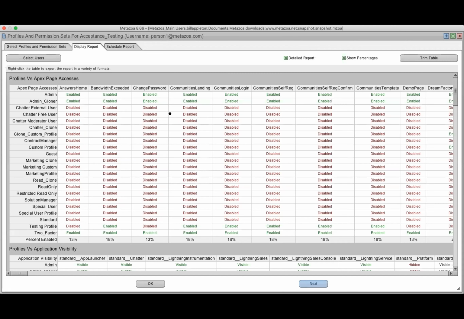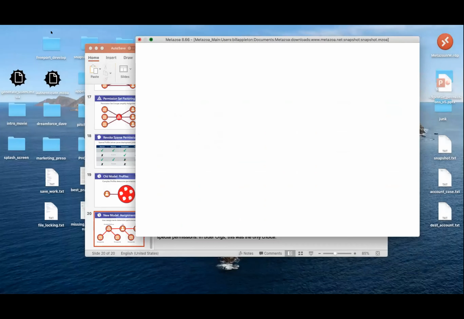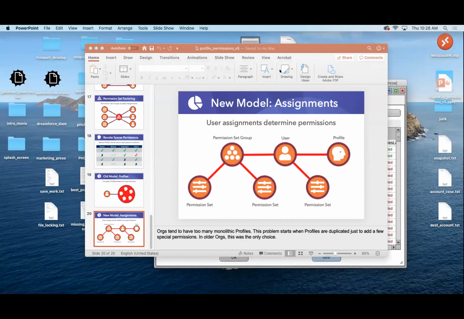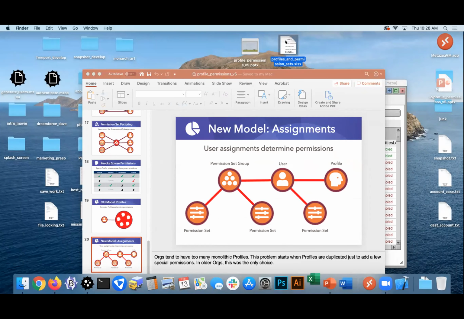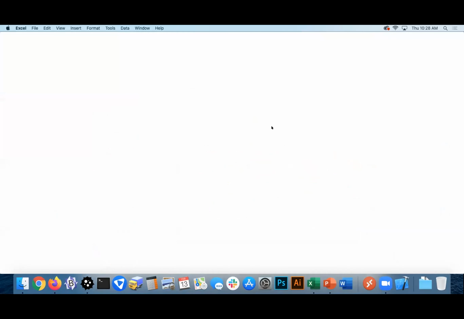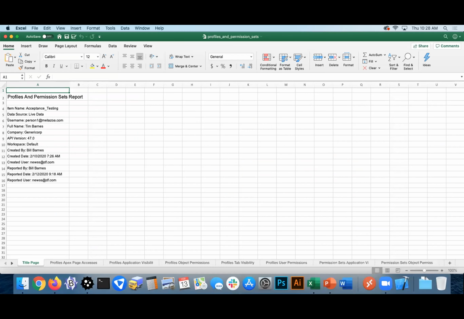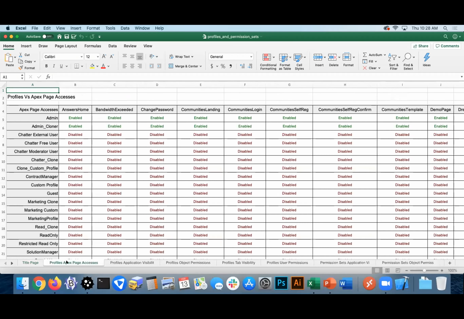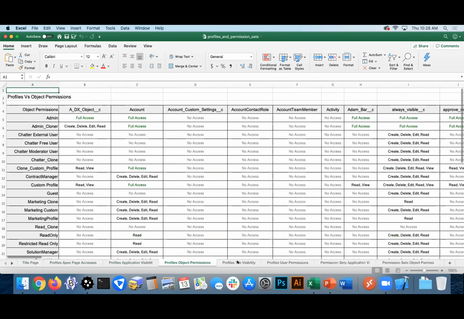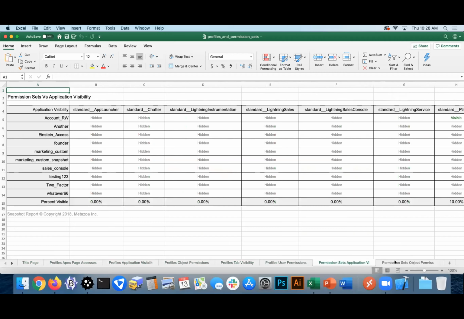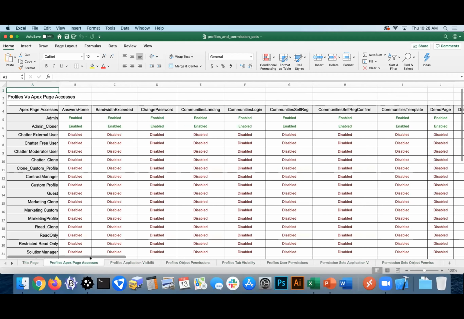So I want to show you one thing you may not have seen, the new Excel output. It's just really nice. If you have an Excel spreadsheet, it'll generate one that looks like this. And the first page is just the cover page. And then it shows you all of the different tables from that report or from any of the other reports all together. And so it's just nice. It's native Excel, and so it's easy to work with, and all the colors and the fields and everything are just a nice new addition to the product.